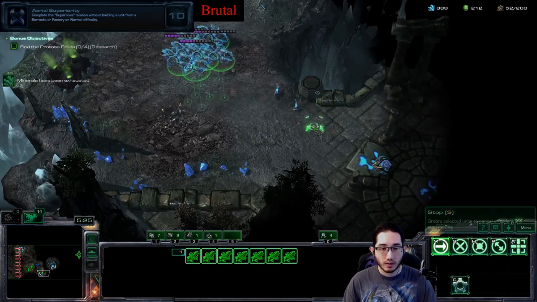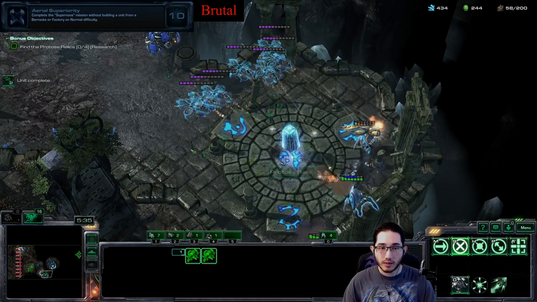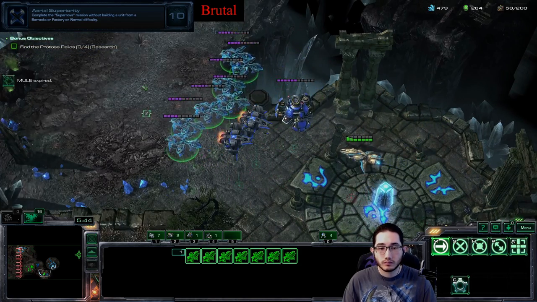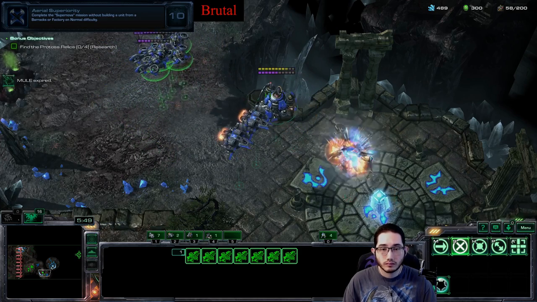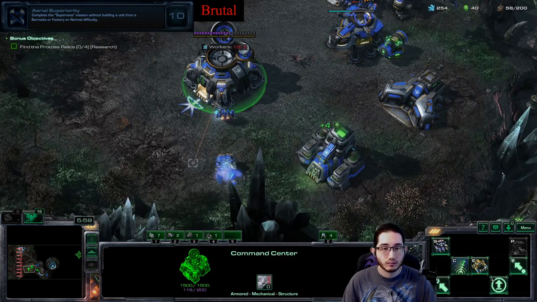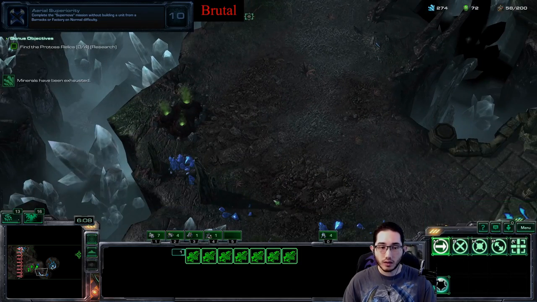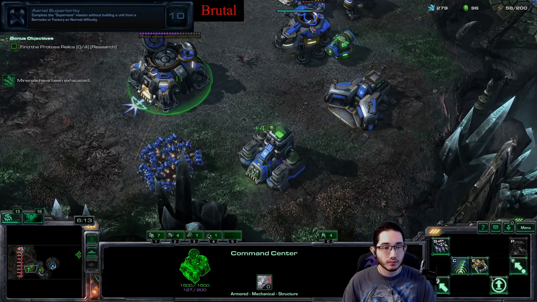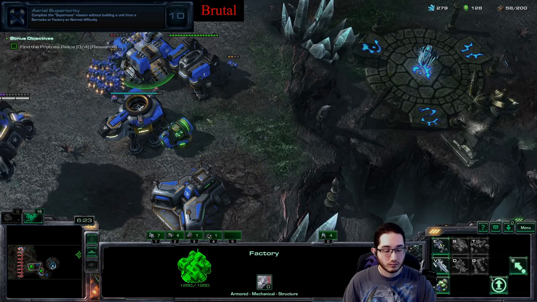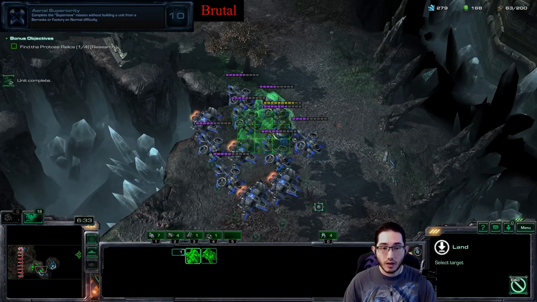Moving my Banshees eastward to clear out this little expansion I can take before assaulting this more sizable Protoss base. Once these minerals are mined out, I will move my base, production structures, and workers to this middle part. Let my starport finish producing those units that it has queued up.